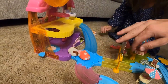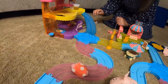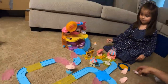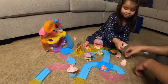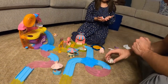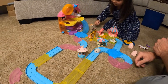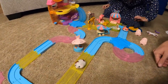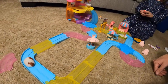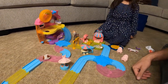Well, that's pretty cool. I'm going fast. Okay, I'm gonna go this way. You keep going that way. This mouse. Okay. There I go. I'm fast. I can watch you. Watch me. Well, that was a fun ride.